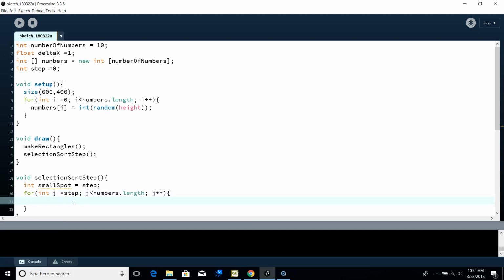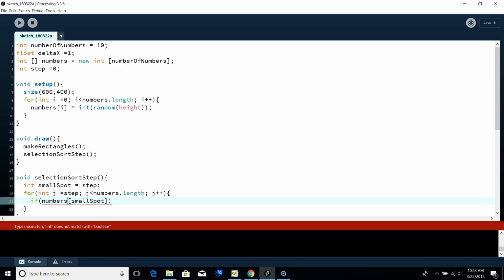Yeah, I want to compare this small spot to the current spot, right? So I want an if. How do I get at the small spot? Numbers, array. Okay, so I need the numbers thing at small spot.